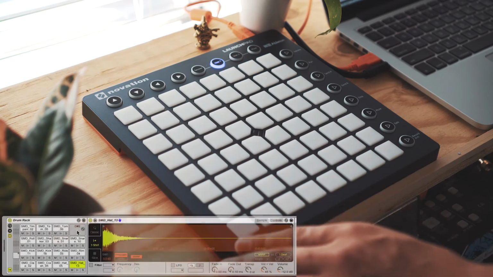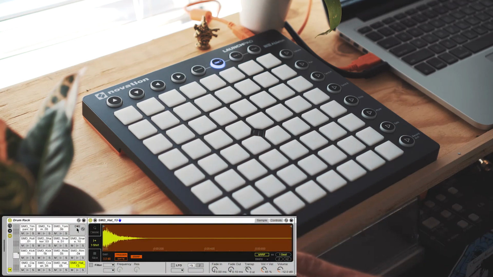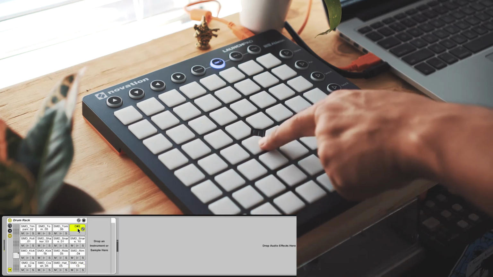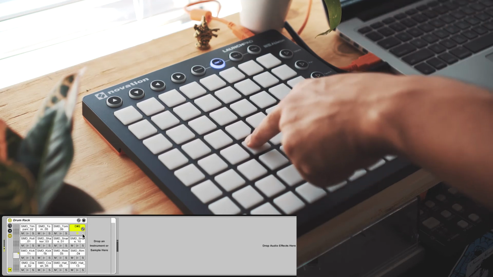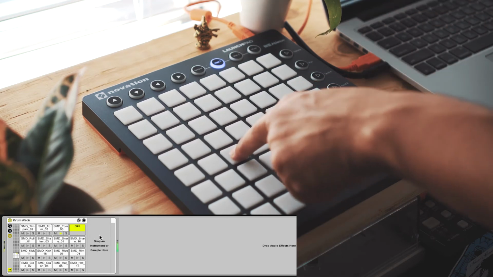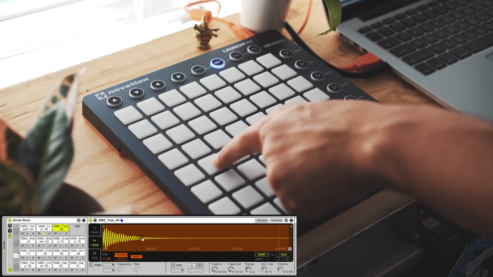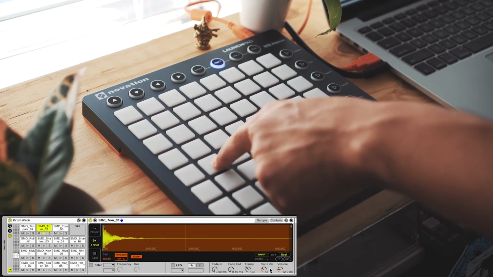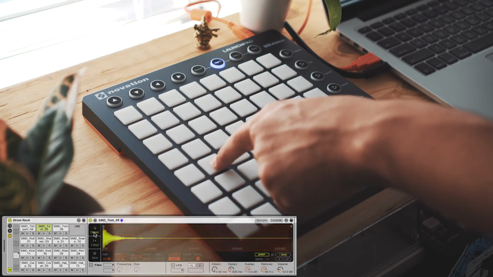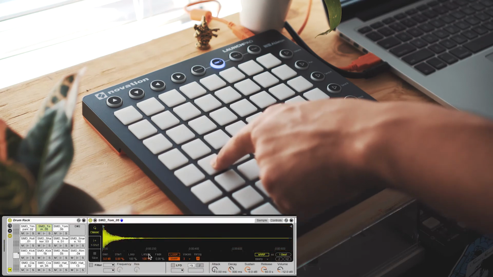For example, you can see here that D2 or D flat or sharp 2, sorry, doesn't have a sound on it, which will then be this button here. If I press that, you can see that it goes to that sound, but there's nothing there. If I hit this sound, it'll bring that sound up. Maybe this sound. You can then, even inside of here, change the way it sounds, the way it's going to be played back, its transposition, how many voices it is.